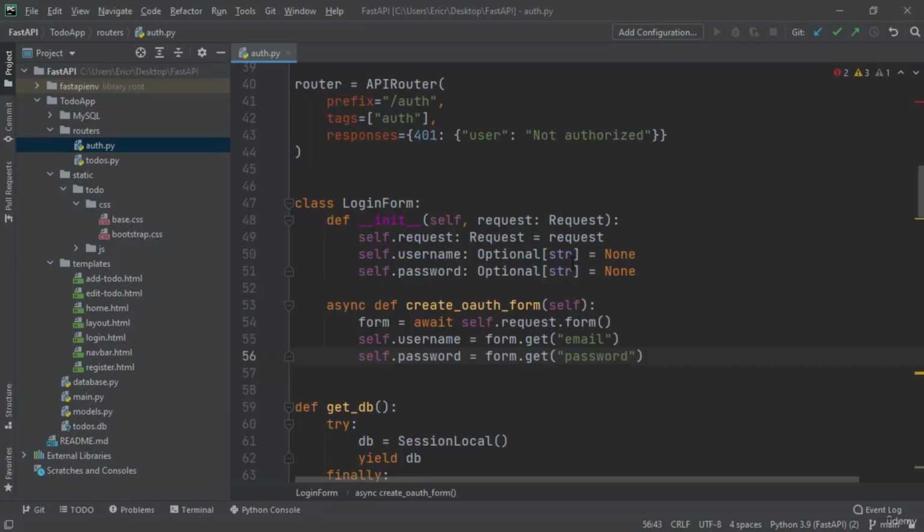And what this is going to do is when we submit an HTML form, we're able to get a username and password. However, when we're doing an OAuth form, we need an email and password. So what we're doing for this create OAuth form is saying for the username and password that we created the login form with, turn the username and say .get email and .get password so that when we call the username, we're actually getting the email from the form submitted.